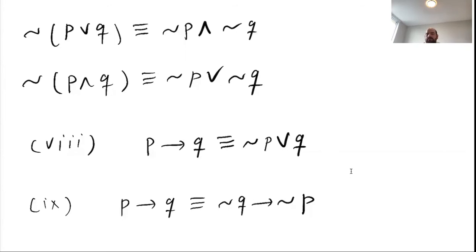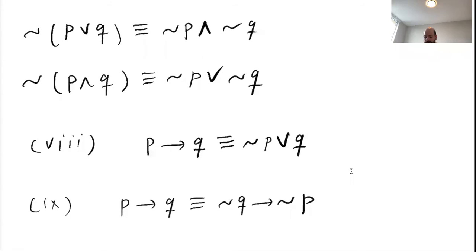If you remember the example we provided last time, if it's Monday, then I'll go to the mall. The contrapositive is, if I don't go to the mall, then it will not be a Monday, right? Because if it was a Monday, I would go to the mall. So these two are logically equivalent. Number 8 is also interesting. On the left-hand side, there is an implication. On the right-hand side, there is no implication. It's just a disjunction. And these two are still logically equivalent.